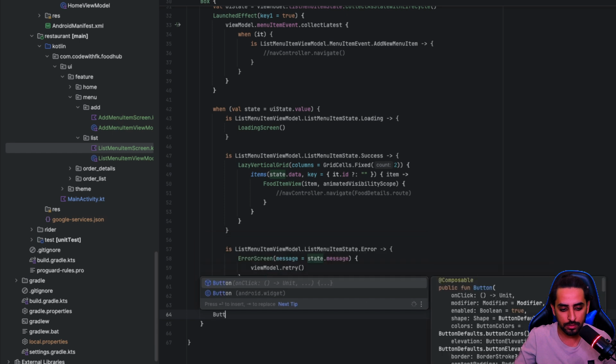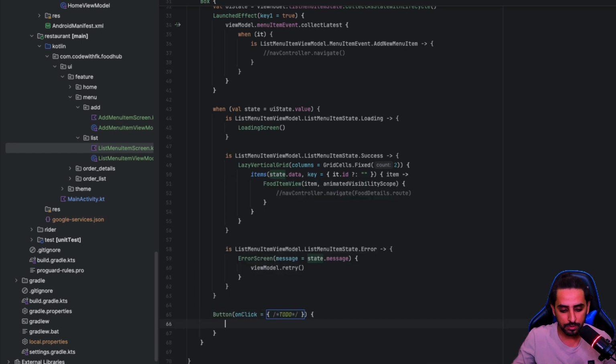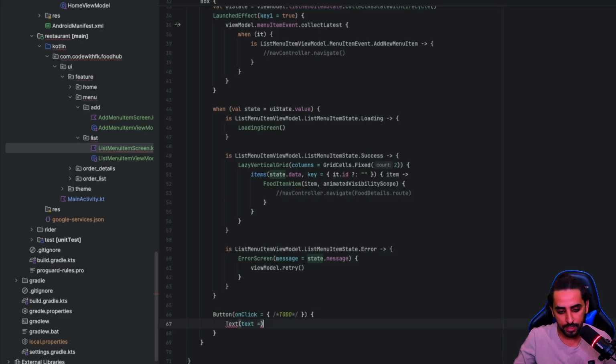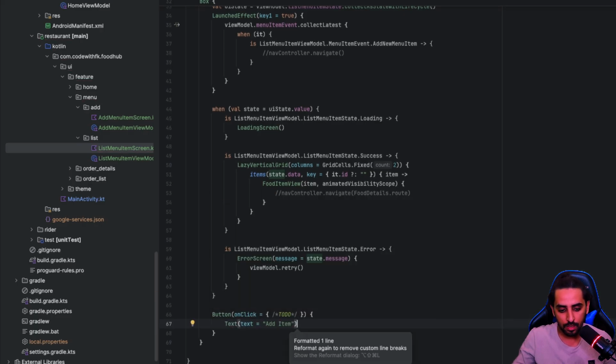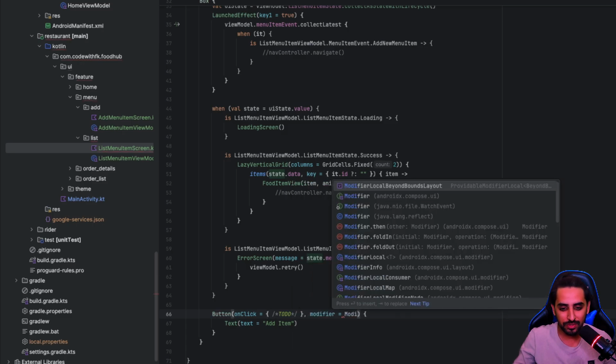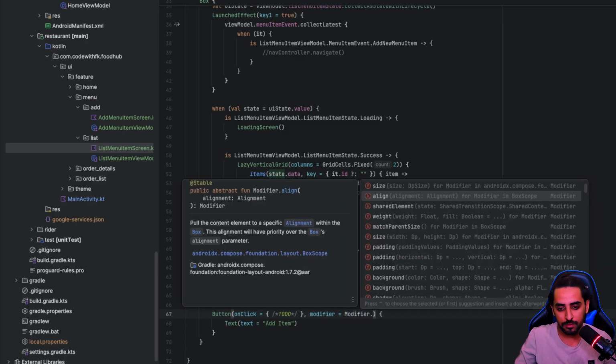and then over here we will create another button. So over here, let's just use Button. Okay, and now inside that button, let's say Text, add item. Okay, and over here now inside this modifier, we'll set it so that it's aligned to the bottom.